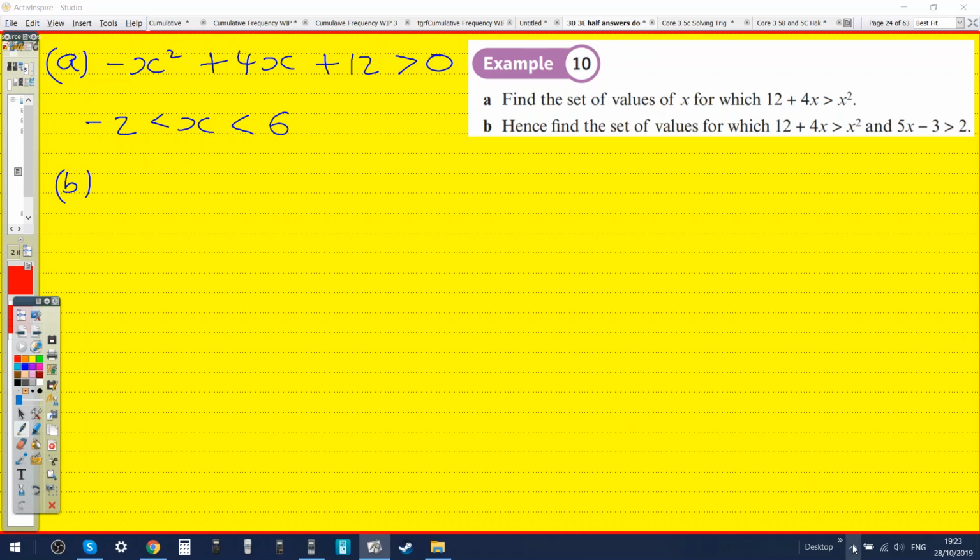And value solution. So for 5x minus 2, that'll be x is greater than 1. Yep. And then find the set of values. So will it just be 2, 3, 4, 5? Those are the integers. So just in general. Will it be 2 to 5? Again, those are the integers. So what would it be without the integers? Just using their way of writing it.